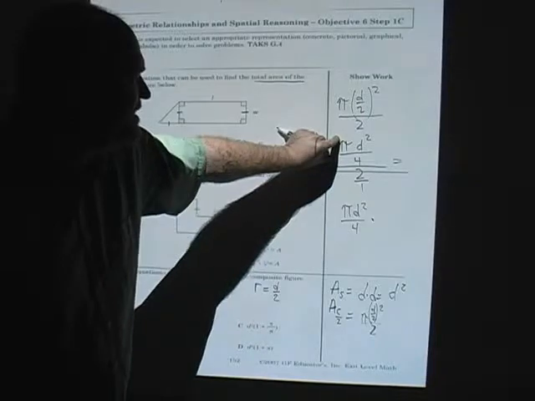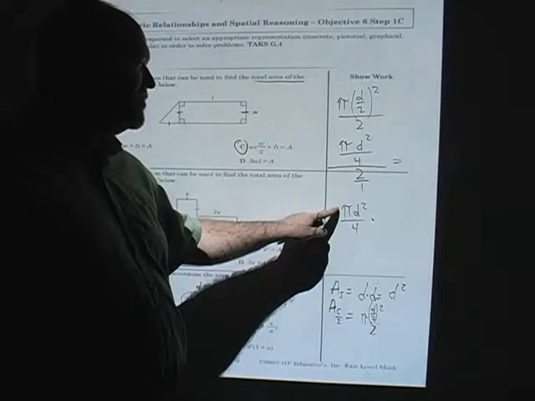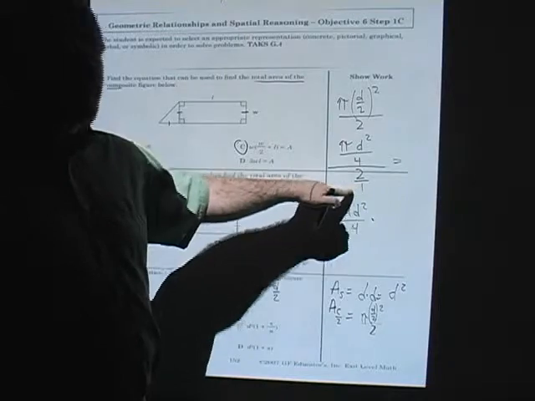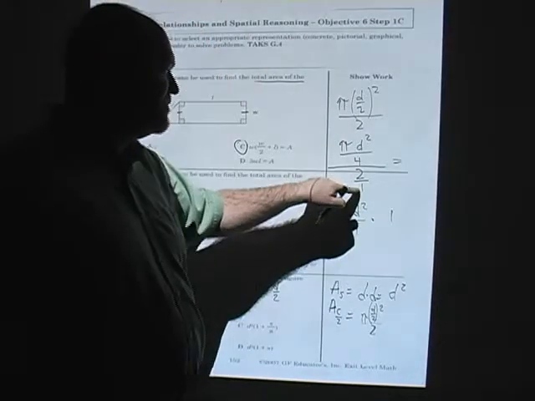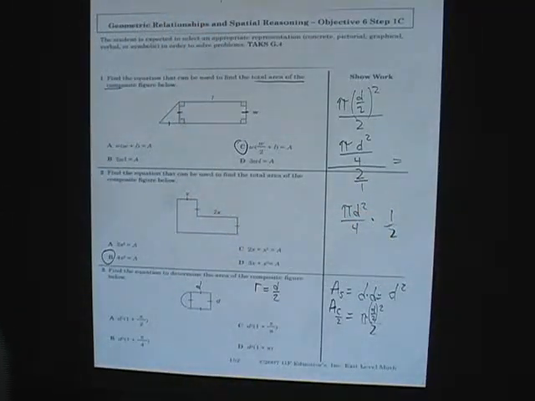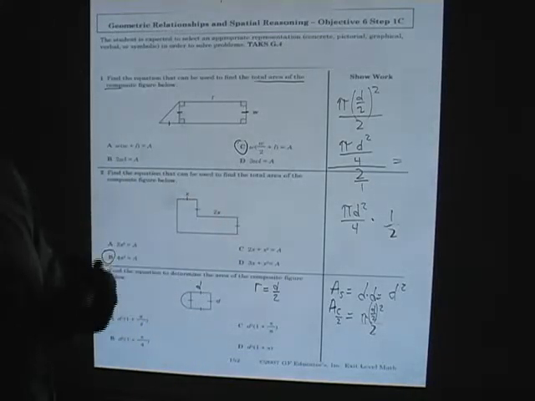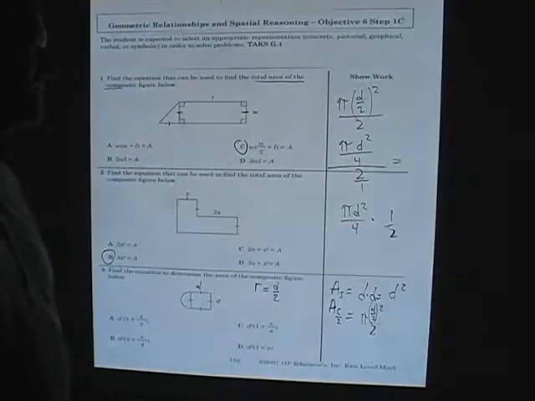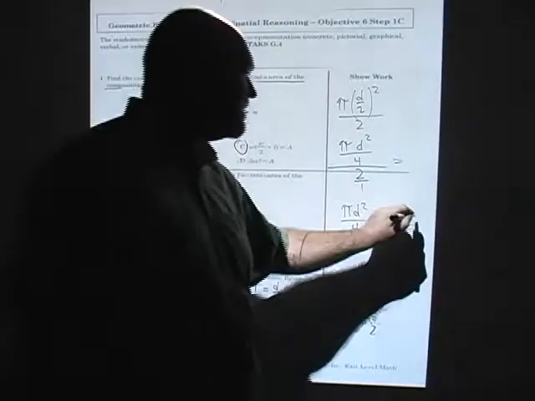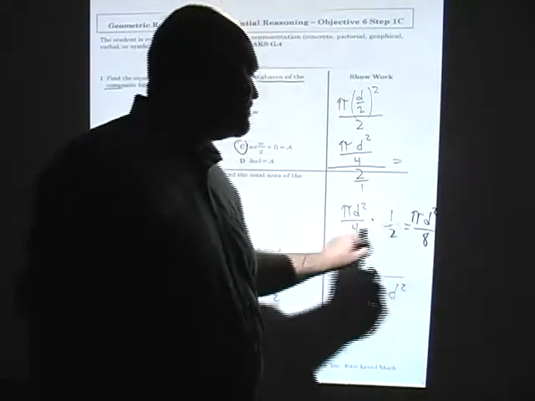I'm taking this fraction and I'm dividing it by this fraction. So when you do that, you actually take the first one and you multiply it by the reciprocal. So I'm going to flip the 2 and the 1 and make it 1/2. Isn't that what you're doing when you divide by 2? You're just halving something. You're taking half of it. It's the same thing as dividing by 2. Okay? Now look what you got. Pi d squared over 4 times 2 is 8.